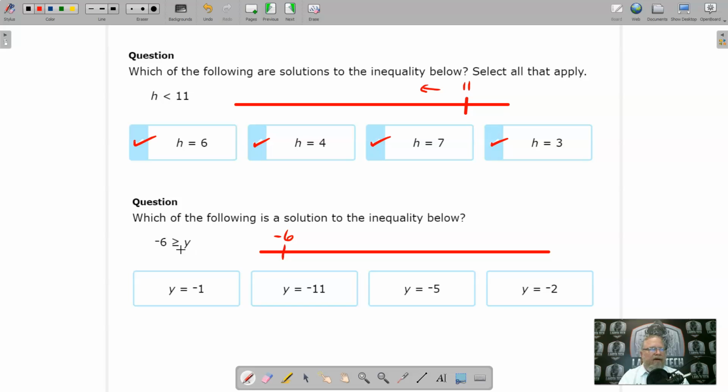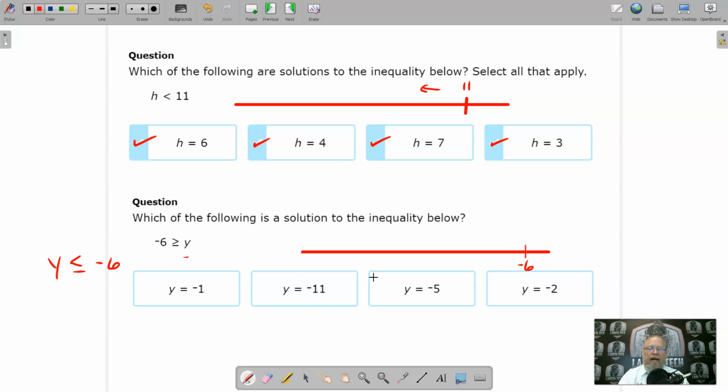Notice that the variable is on the left side of the inequality. And I've talked about this in other videos, that if we put the variable on the left side and the number value on the right side, and we're going to switch the variable from one side to the other, then we have to also switch the sign. One way to think of that is, look, it's pointing at the y. Let's keep it pointing at the y. So let's go ahead and do that. So now we see that we're talking about any value of y that is less than or equal to -6. So whenever we think of it that way, maybe I should put my -6 over here.